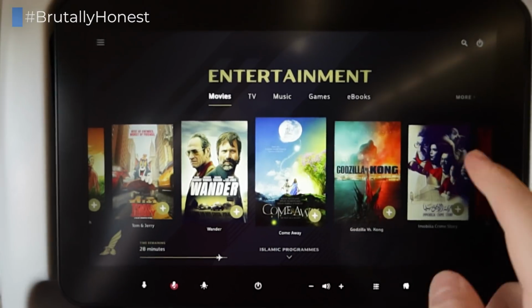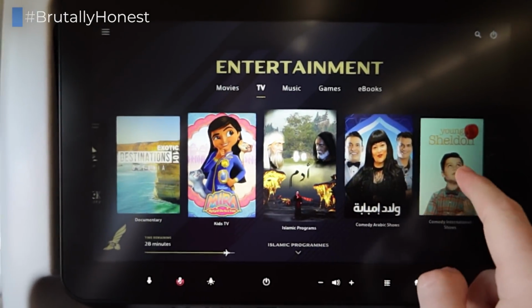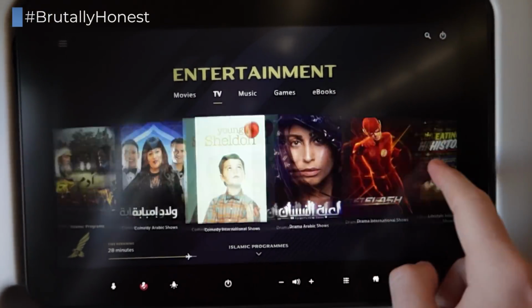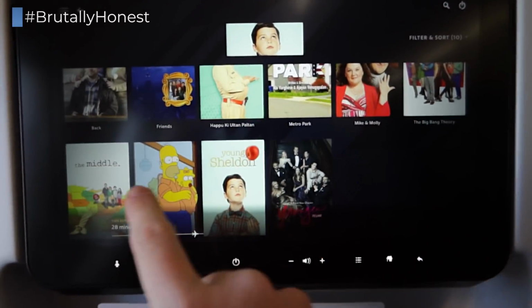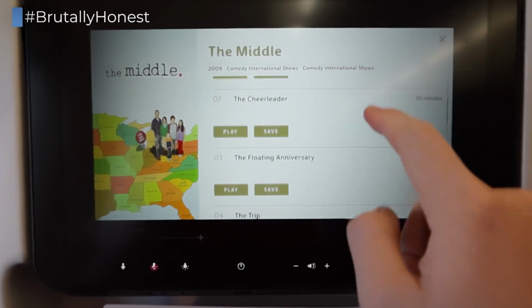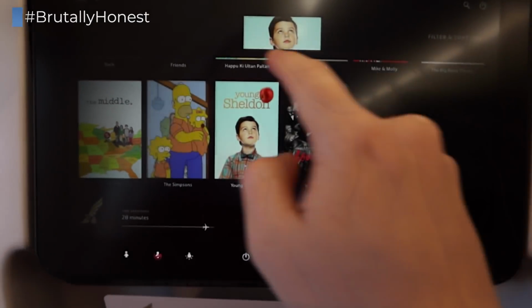So these are proper long-haul seats. The variety of movies and TV shows in the Inflight Entertainment system is also very good. Of course, it's nowhere near what Emirates provides, but then again, Emirates is probably the world's best airline when it comes to in-flight entertainment choices. So for this 6-hour flight, I'm certainly very okay with what's on offer here.